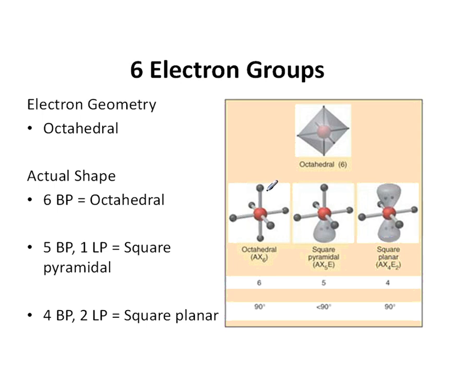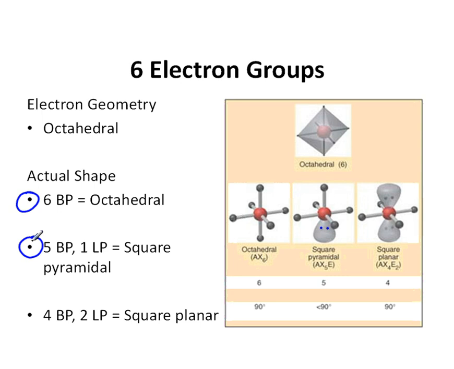First scenario, what happens if they're all bonded pairs, all bonds? The actual shape is still called octahedral. That hasn't changed. But now what happens? What if we start looking at lone pairs? We replace any one of the bonds with a lone pair. The shape changes to one called square pyramidal. 5 bonded pairs, 1 lone pair.